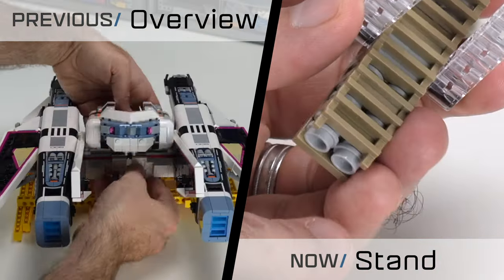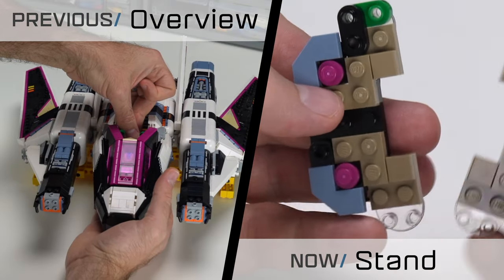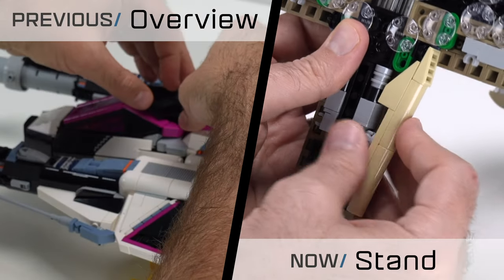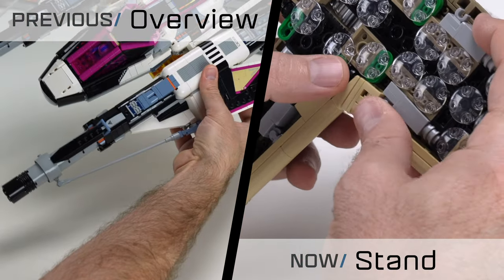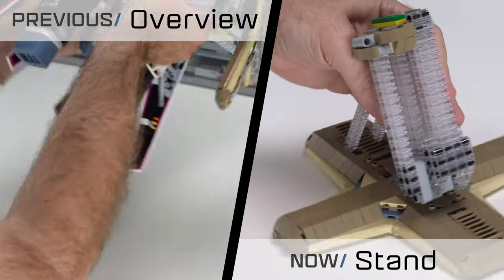I started with introducing the model and explaining the major assembly steps. Later videos show detail for the components: the cockpit, core, nacelles, engines, and wings. Finally, today, I'll be showing great detail for the display stand. I'll put together the ship's stand step by step.